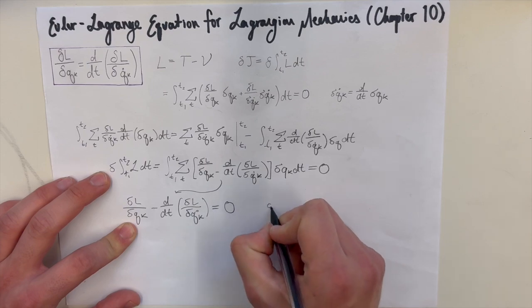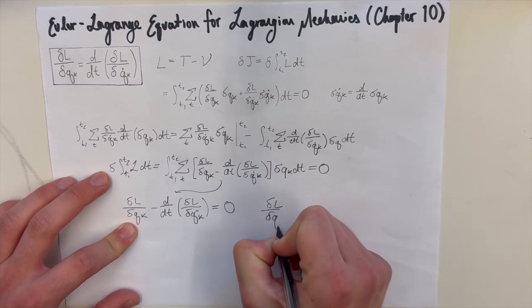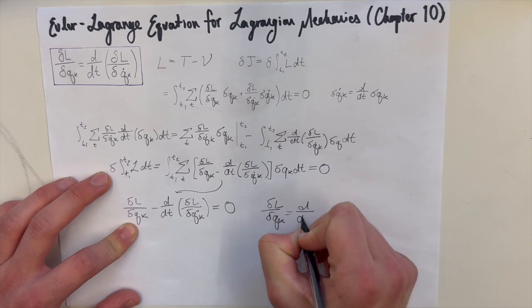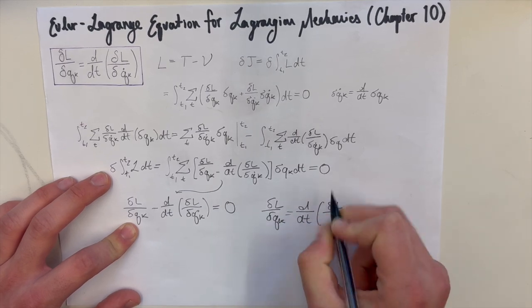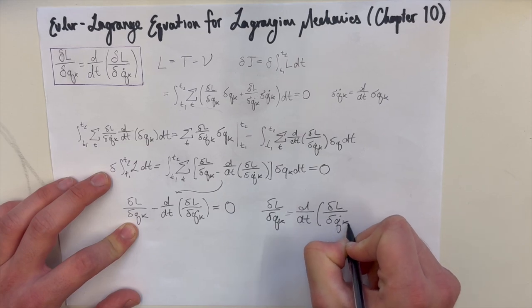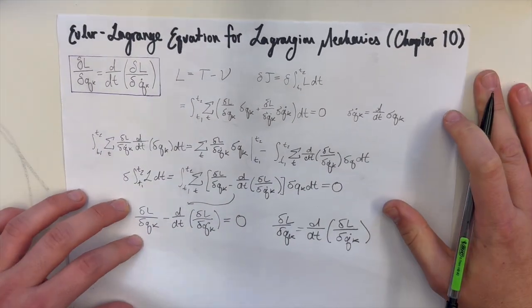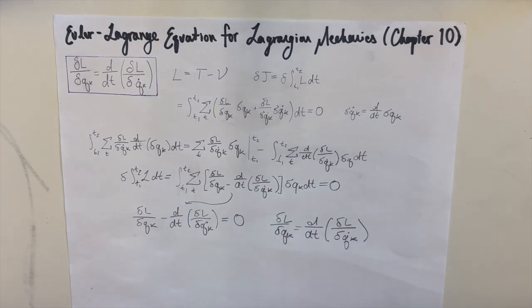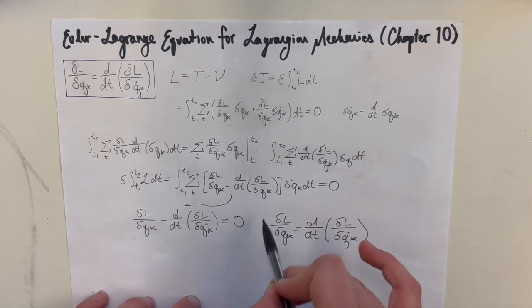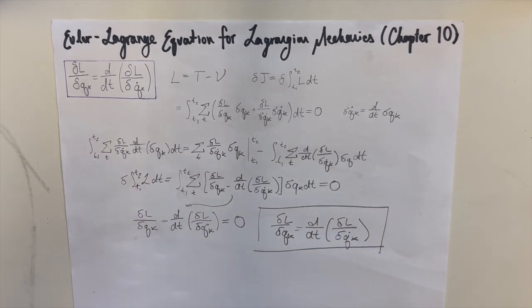So we found this. If we do a quick addition, we can get that partial L over partial Q_k is equal to the time derivative of partial L over partial Q dot k. And then we have derived the Lagrangian equation of motion, the Euler-Lagrange equation of motion. And yeah, this works for a conservative system, for any equation of motion. And it is subject to only holonomic constraints, meaning one-number constraints, which I think is fun. I'll talk very briefly about the applications of this. But here's our lovely final answer after going through the proof.